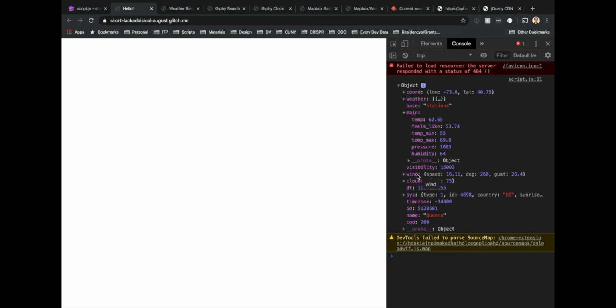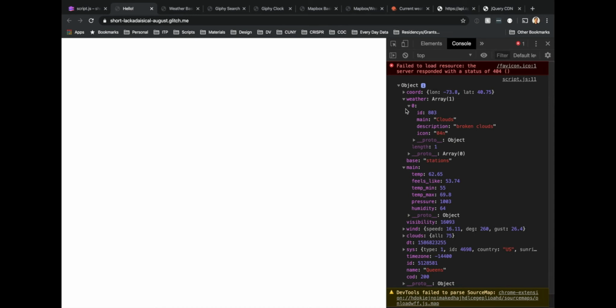What data do we want to use? Let's say we want to pull out the feels like temperature, and let's also pull out the main data. So it says clouds. How we're going to do this is reference the JSON object that we are pulling.